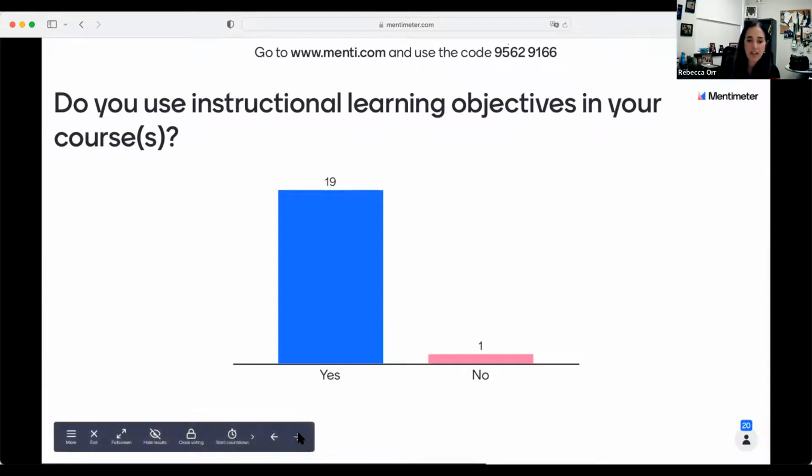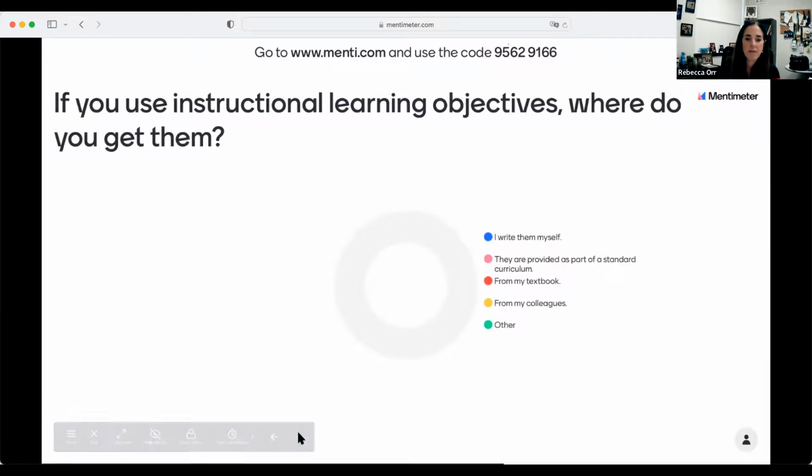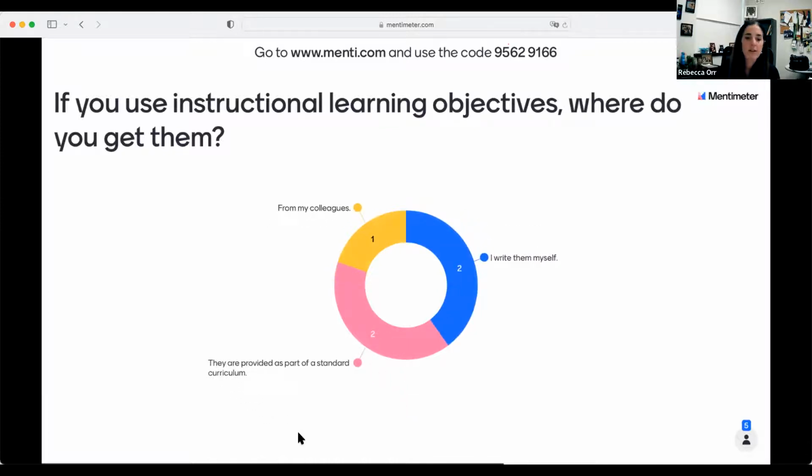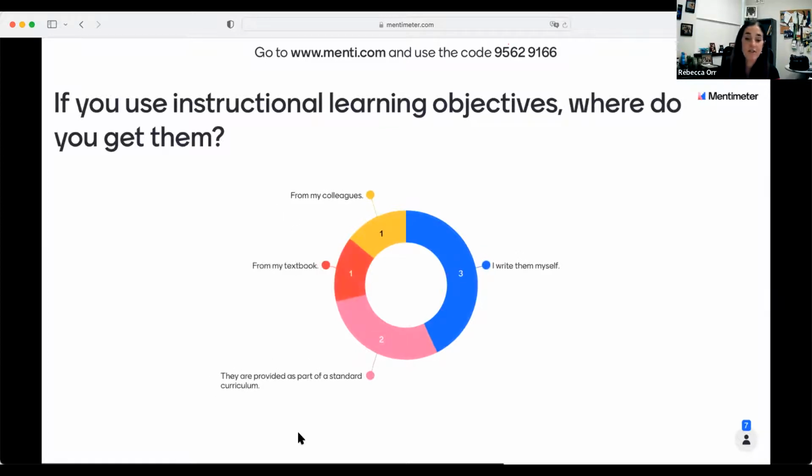Let's go to the next Menti question. If you use instructional learning objectives, we're curious where you get them. I know from my perspective, no one at my institution that I know of used instructional learning objectives. I had to write them myself. Provided as a standard curriculum from my colleagues, from my textbook.